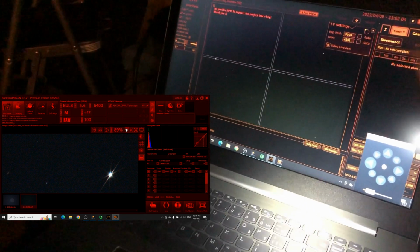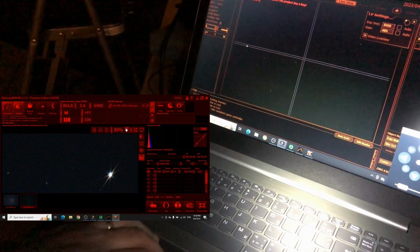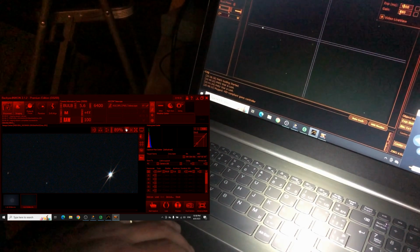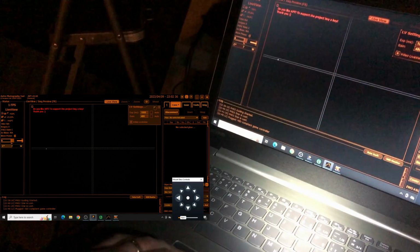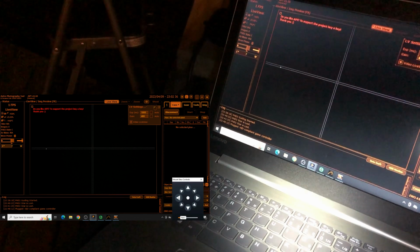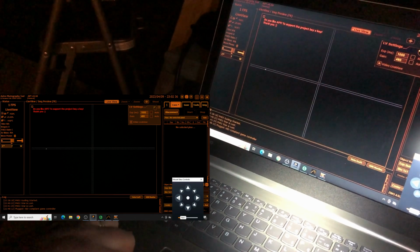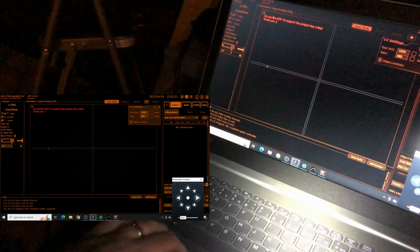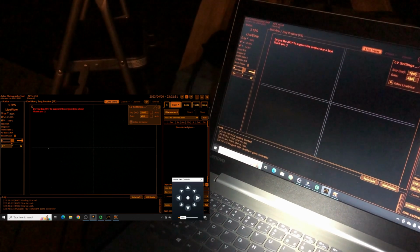So that tells me at least that our alignment is good. Hopefully what we did drift-wise with the drift alignment is good too. So I'm going to bump this down to 1 second again. Okay, I need to move this a little bit closer. Okay, that is close to centered. Let's just bump it the other way, take up some of that slack. Good to go here.